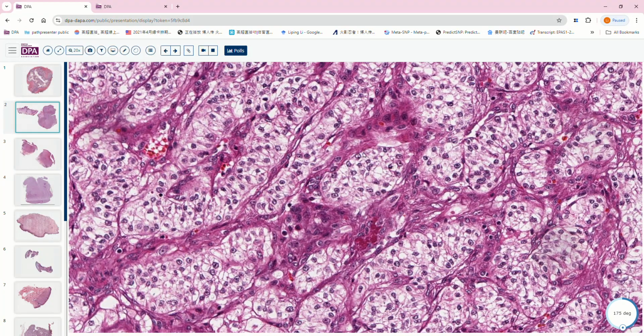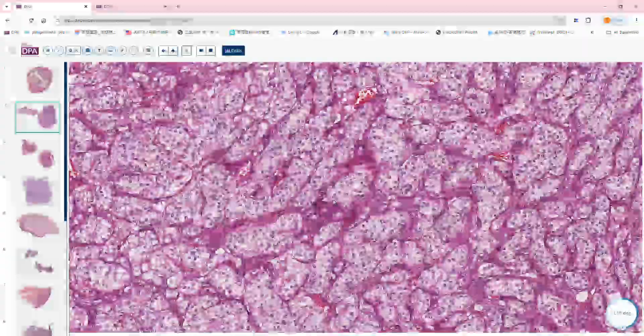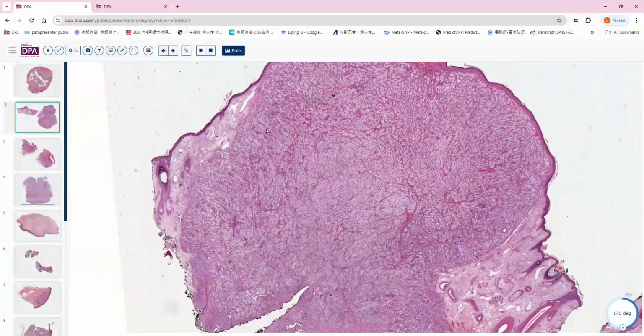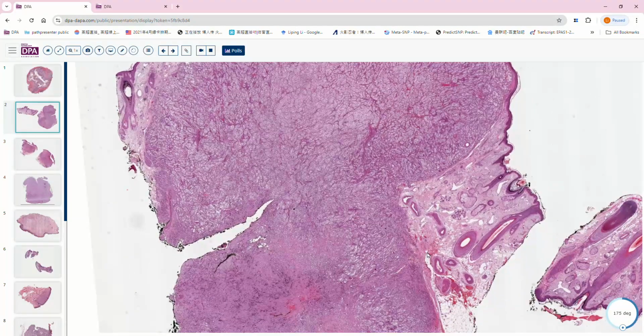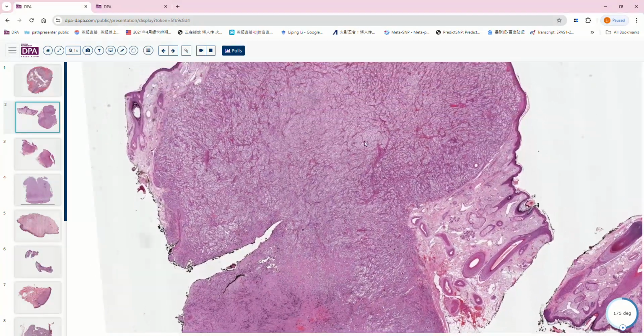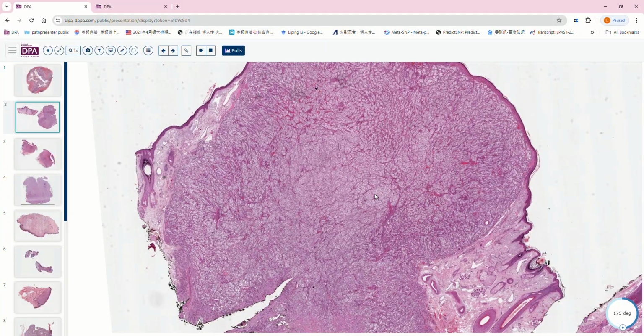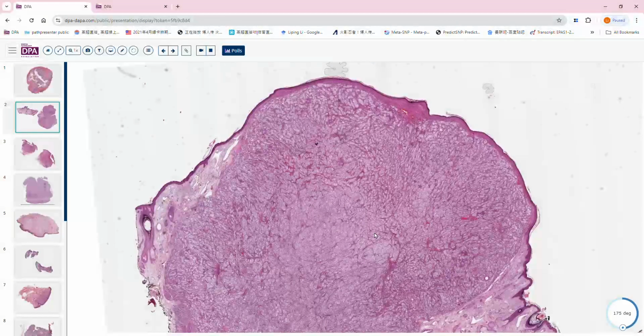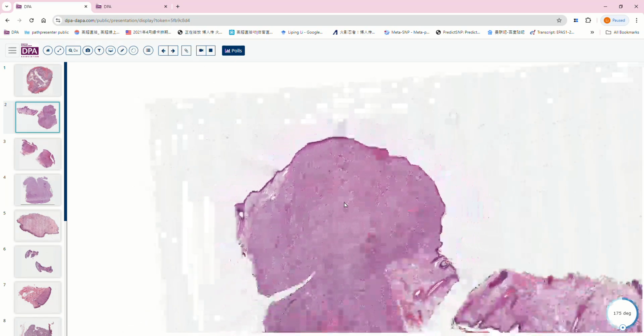So when you see this clear cytoplasm with this delicate web of really rich vasculature, and in the skin it does not infiltrate anything, that is the metastasis. Combining all of these features, this is a metastatic clear cell renal cell carcinoma. Of course, even for the H&E, even if we know the history from the patient, we still need to do the staining. Just put PAX8, and it will tell you it's from the kidney, and then you can make the diagnosis.